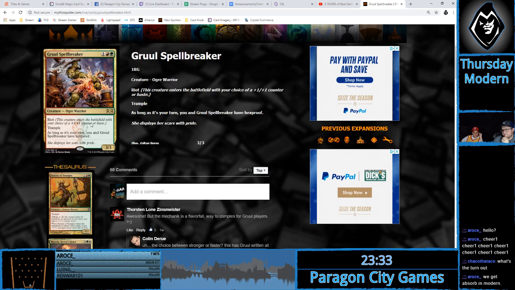Right. I mean, a 3/3 trample for 3 is good. It's fine. A 3/3 trample, without the riot text, this card is great. I mean, 3/3 trample haste for 3. And it has hexproof on your turn? Or a 4/4 trample hexproof on your turn.